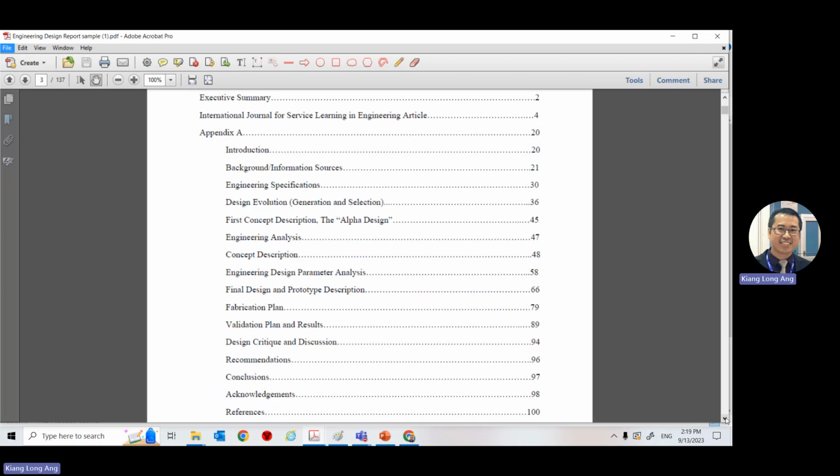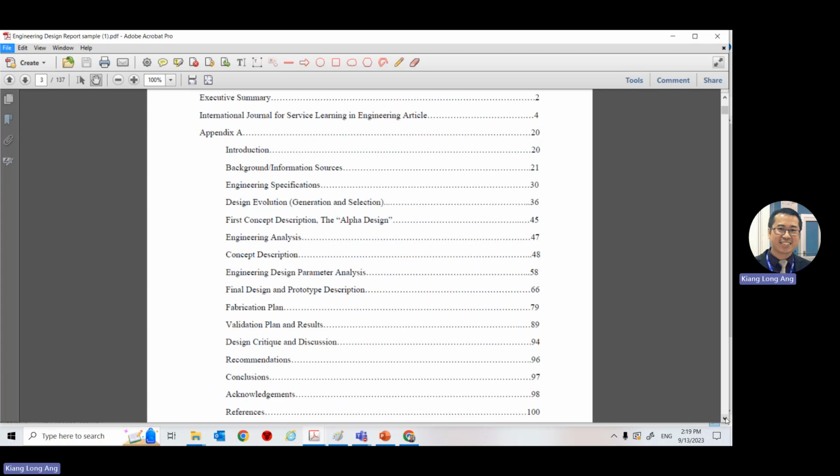You must quantify and verify your design with facts and numbers. Don't do it like marketing. When you say your design is good, explain why it is good, with certain parameters. Then the concept description, design analysis, final design, prototype description, fabrication plan.